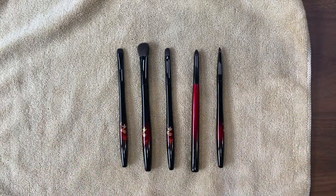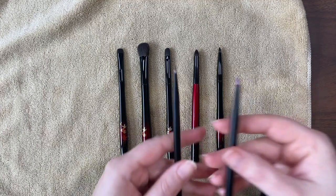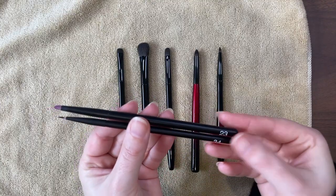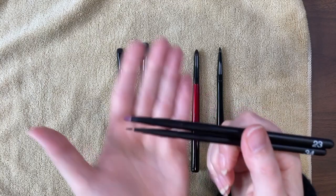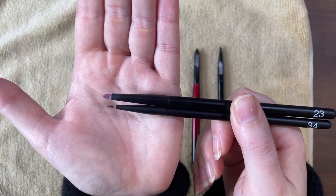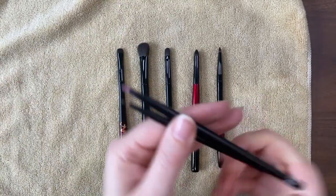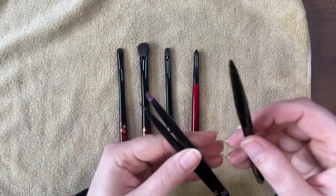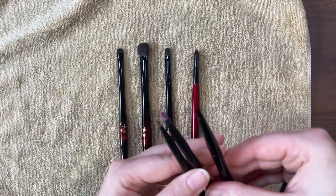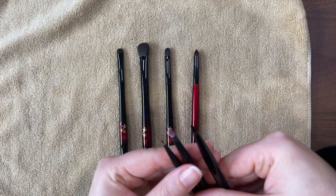And there was one thing I wanted to compare with this. Okay, two things actually, both of them from Rephr. I love my tiny detail brushes. These are the 23 and 34. So this is the really itty bitty pencil brush from Rephr, and then also, I think it's a liner brush. I really enjoy both of these, but I find the 23 to be a little bit more pokey than I like.